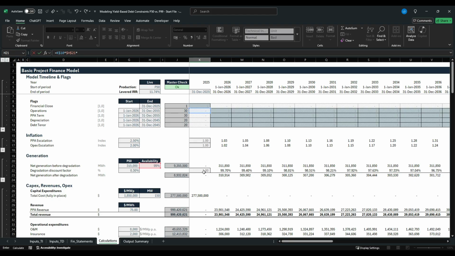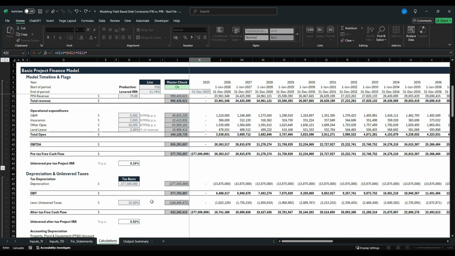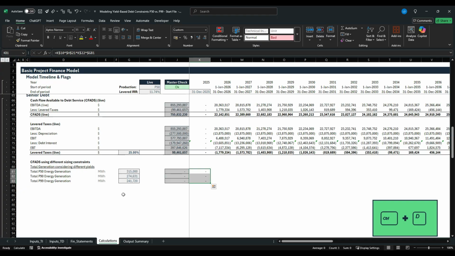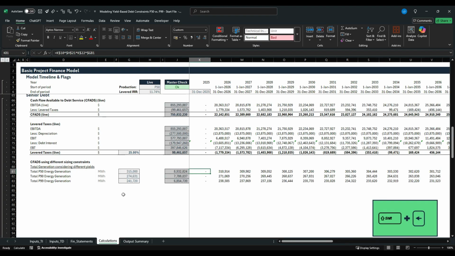Otherwise, we will just have endless rows to calculate all this stuff. So multiply it with row 22. Hit F4 1, 2 times. And then we will also have to multiply this with our production selection here. And here we have to anchor to the column only. So hit F4 3 times. Enter. Control D, drag it over.